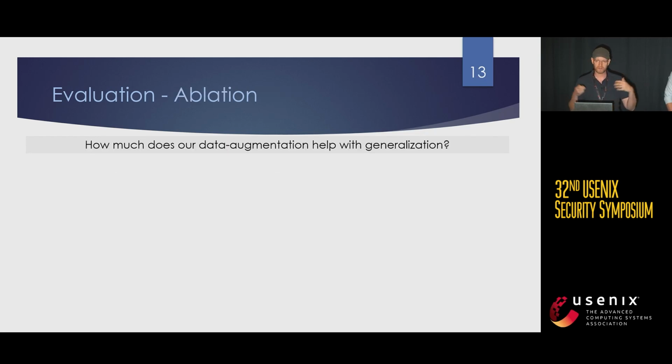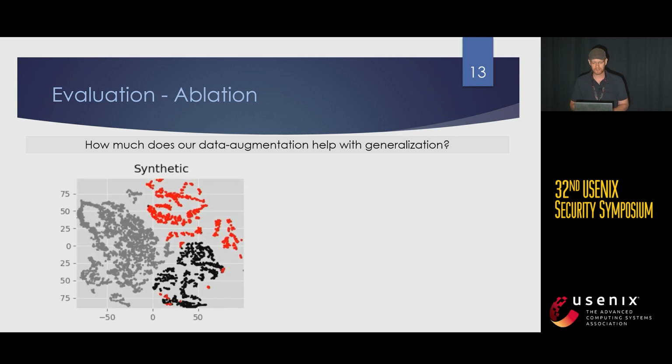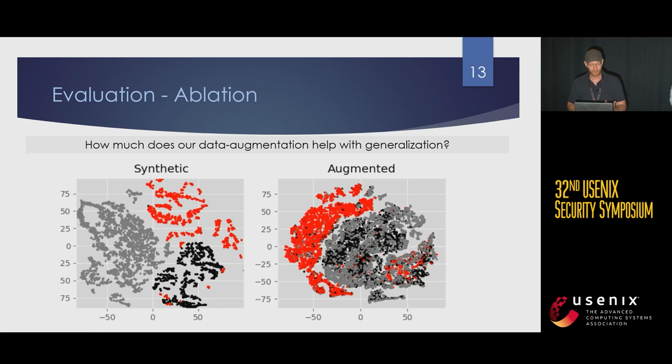The last thing I just wanted to show is the importance of the augmentation. So this graph shows you the embeddings of the neural network when looking at samples from the synthetic dataset that are vulnerable in red and not vulnerable in black. Now, when you take samples from the wild after the model's been trained, and you pass them through this model, which are those in the gray, you can see the model has no idea what these are. It doesn't know if they're vulnerable or non-vulnerable. It's a completely separate cluster. But when you take this model and train it on the augmented data, now it can recognize those augmented samples and is able to put them in the appropriate classes.